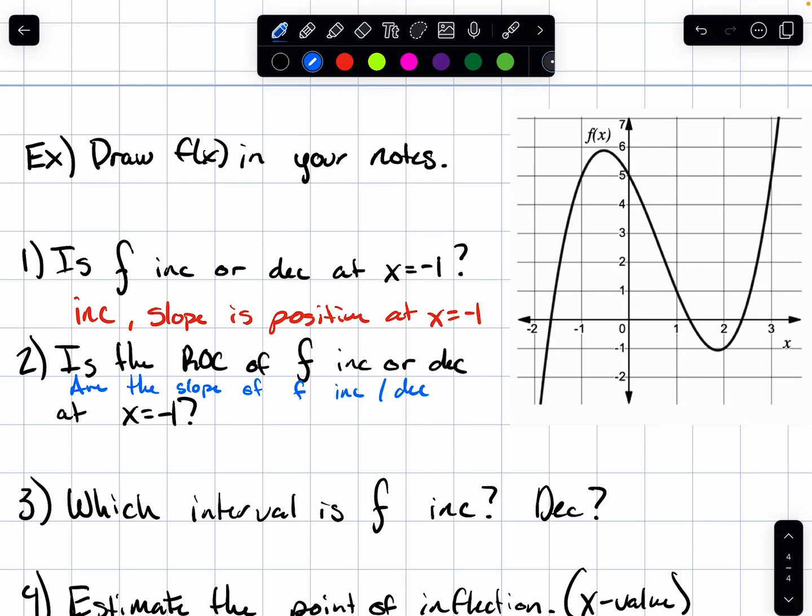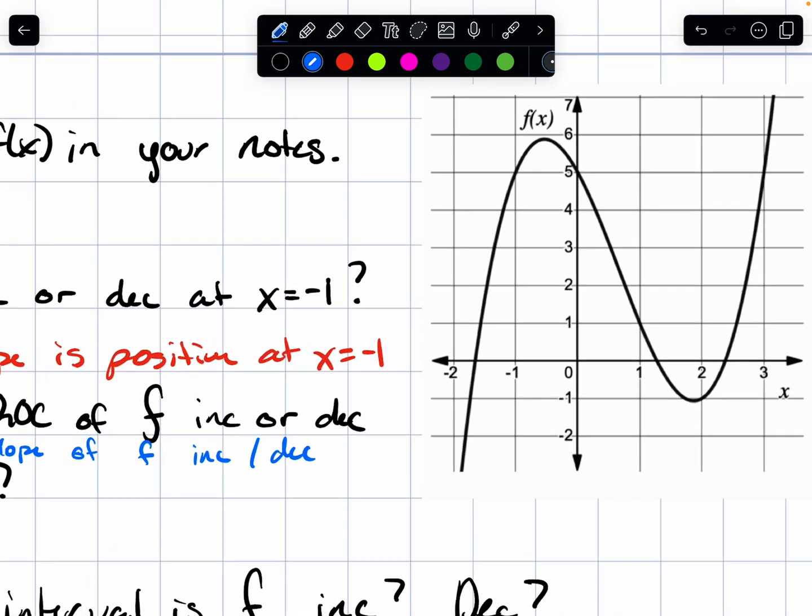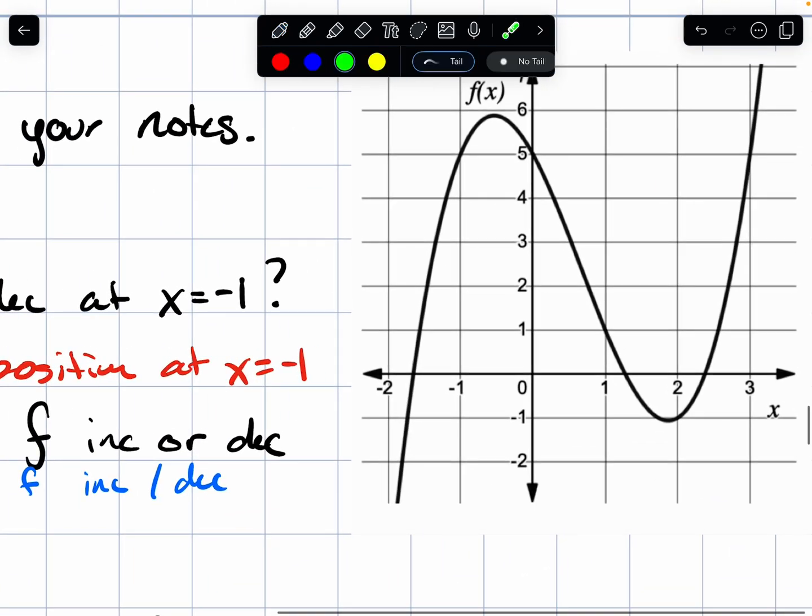And I'm going to do this 2 separate ways. One, we're going to analyze the slope, and one, we're going to analyze the concavity, show that it's the same thing. So we can see here on this portion of the graph, this whole entire portion up till about here-ish, we could see that I'm concave down. I have that frowny face type of shape. Now that is opposed to, on the left, we could see I'm opening up. I have that smiley face type of shape. I'm happy.